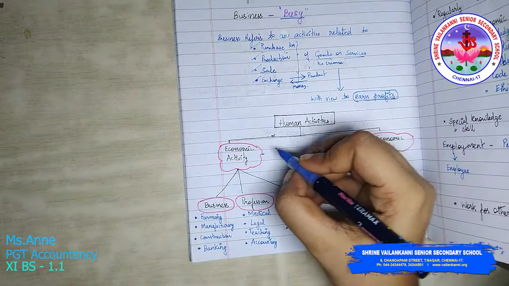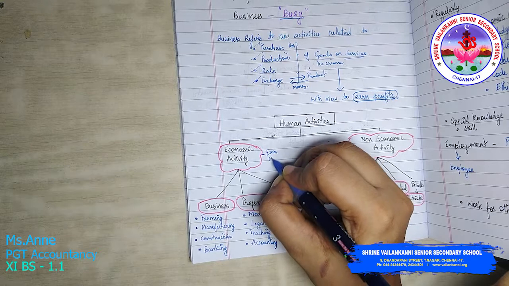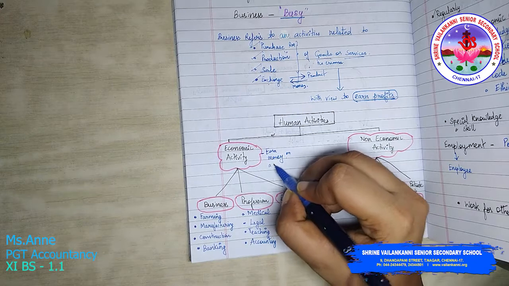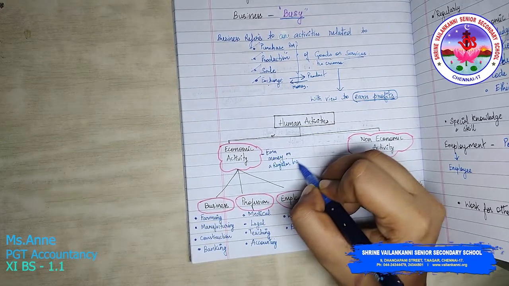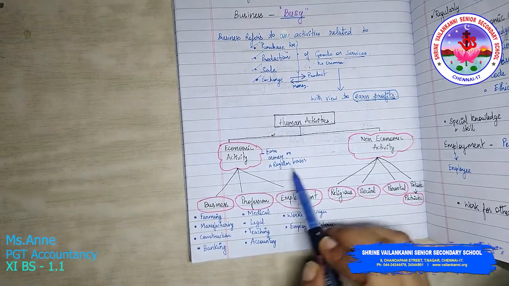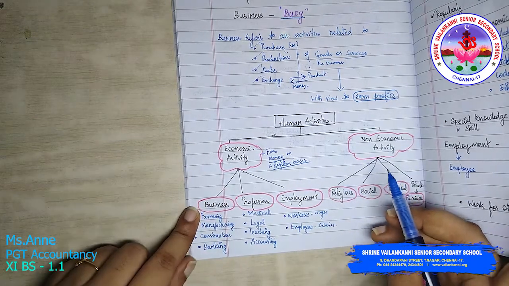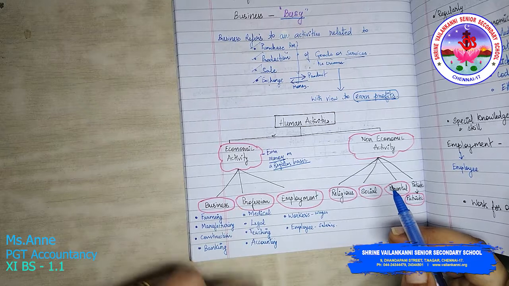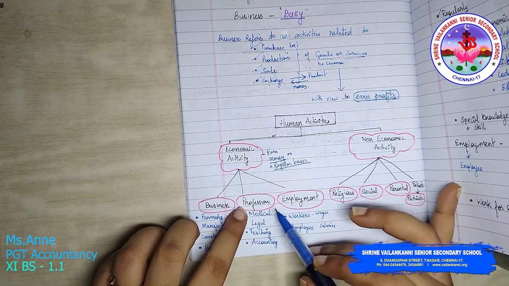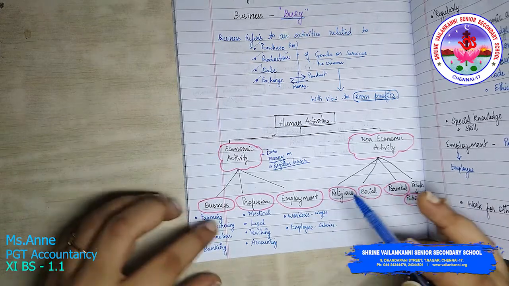When do you call something an economic activity? If you are able to earn money on a regular basis. That's when you call something an economic activity. On a regular basis is very, very important. So you want to earn money. In business we call this profits. In profession we call this fees or charges or commission, whatever name that is. So that is called employment. You call that wages and salaries. I'm coming to employment later.